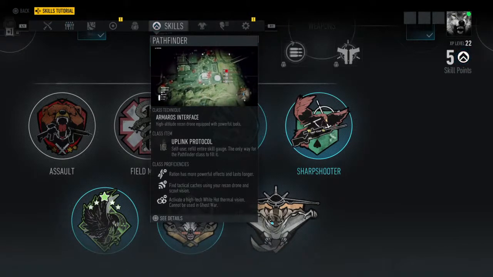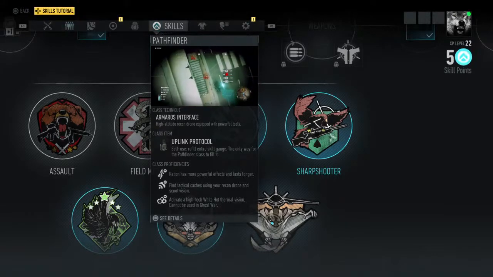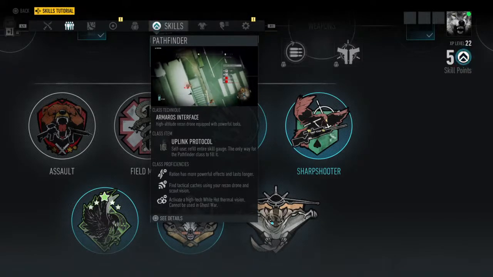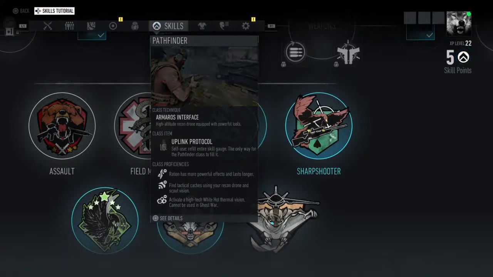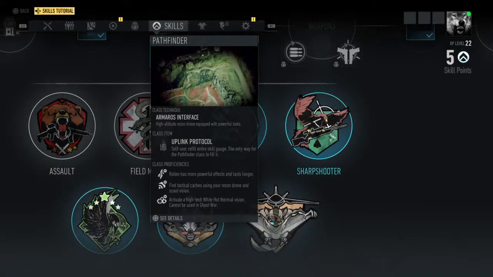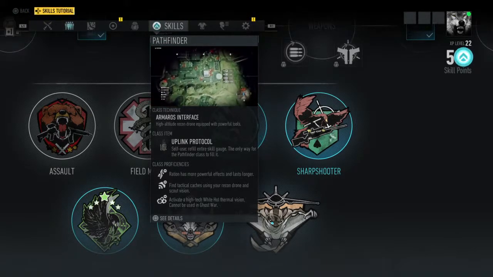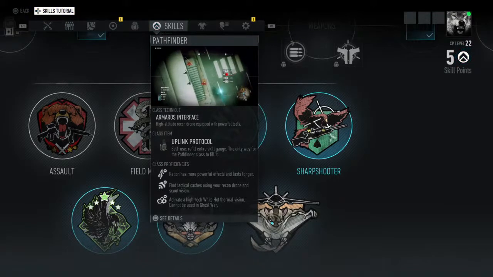And I love this. I use the scanner. I scan the whole camp out, and then I can go take the camp out very slowly, because everything's scanned at that point. I love the white hot thermo that it gives you. That is just priceless in my opinion. The only thing I don't like about it is having to run around the field to pick up my uplink protocols, because that is literally the only way to use it, is you have to find the tactical caches and pick up the tactical caches.